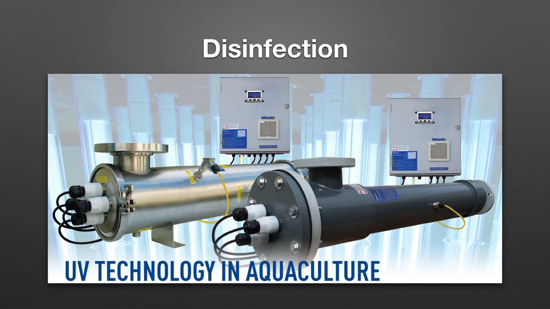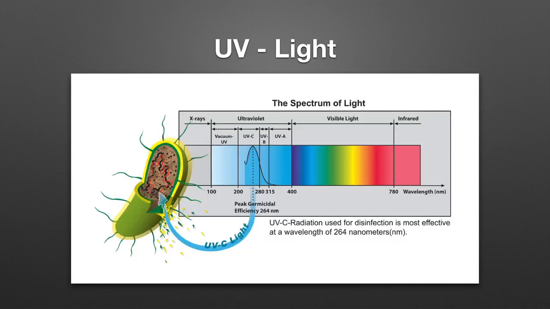Disinfection. Some systems require disinfection of the water, particularly when water clarity is important. UV technology, or ultraviolet light, is quite popular. You use a very narrow spectrum of light that is germicidal, basically. Around 264 nanometers, I believe, is the best spectrum, and as long as the water is relatively clear, the light passes through the water and kills bacteria that are loose in the water.